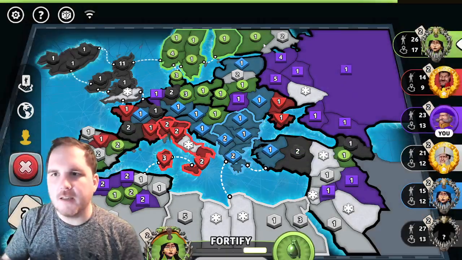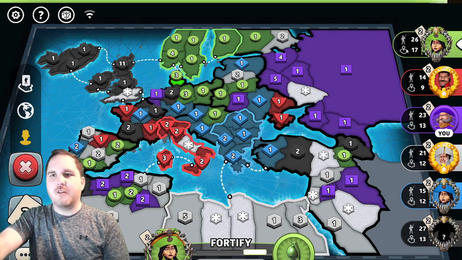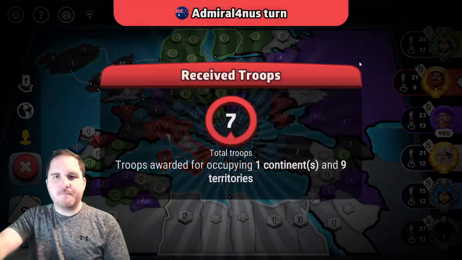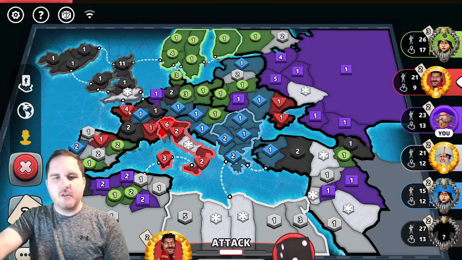Green is just over attacking a ton. Notice he's got 26 troops, which looks good, but he's got 17 different territories. So it means he doesn't have very many troops on each territory. All right, here goes red. He's going to start working on France, or what on this map is called Western Europe.